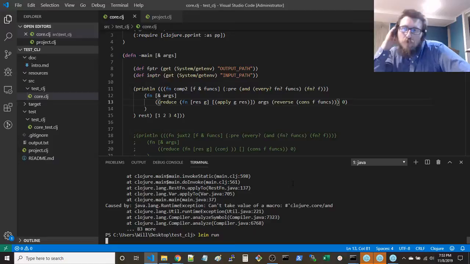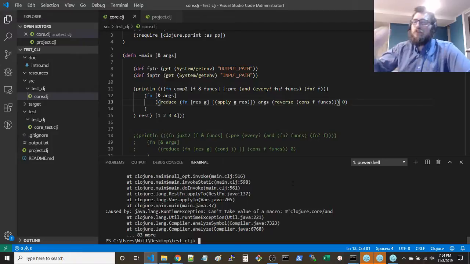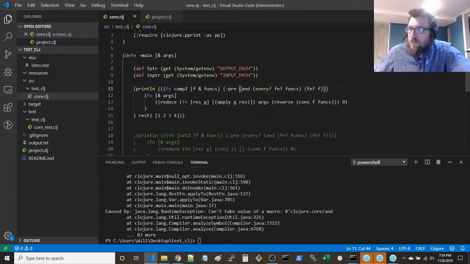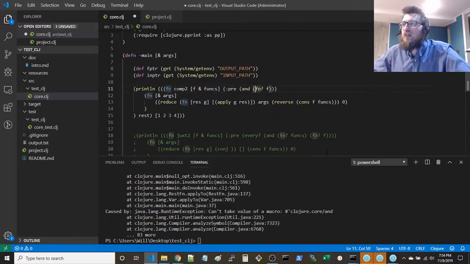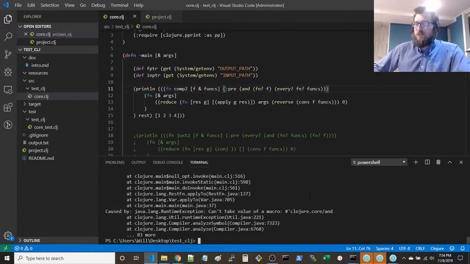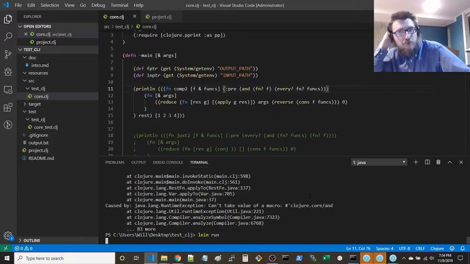Does that work? No. What happened? What? Oh. You're kidding. Really? If this doesn't have anything in it, doesn't compile? This is at least two functions, I think.